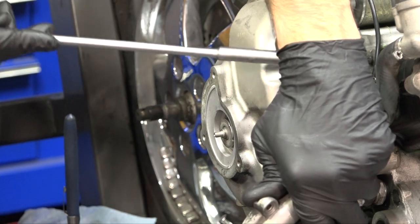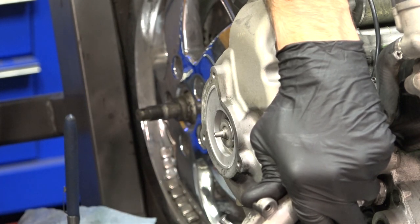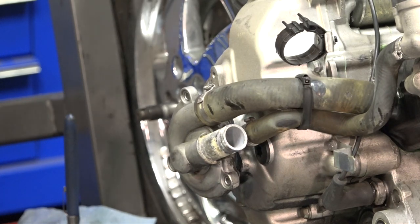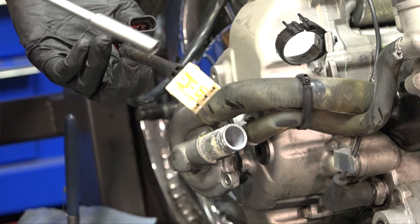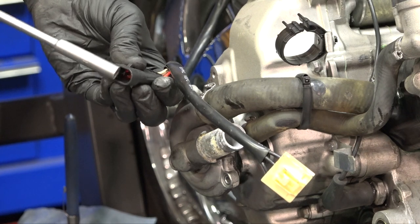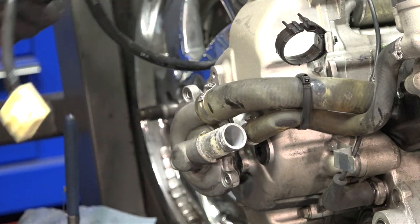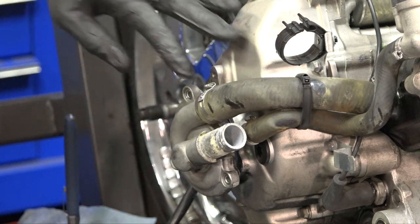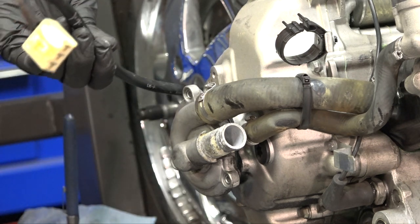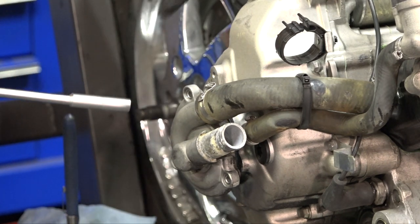We're also going to need to replace the outer gasket. I'll show all the parts needed to do the whole job successfully. First we've got to remove this whole entire cover. We also have the connections for the stator — which charges the scooter — and the oil pressure sensor and crank position sensor through this connector. Oftentimes in the workshop we'll leave this connected and move it out to the side enough to service the water pump, especially on newer models where you've got to remove the complete floorboard to access these connectors. This is the 2011, so you can access the connectors right from under.